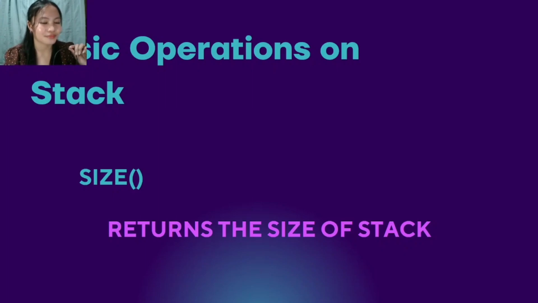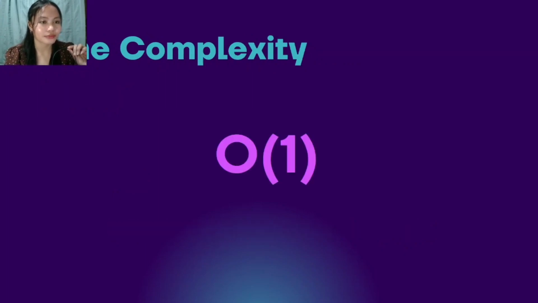The size method returns the size of the stock, or let's say the capacity or length of our stock. Before we talk about the time complexity, again, it is important for us to know those basic operations because those are used in manipulating our stock, whether in linked list or in array.